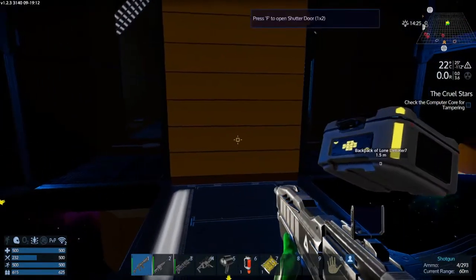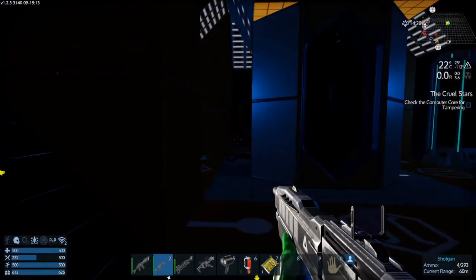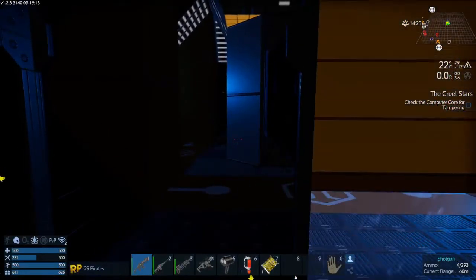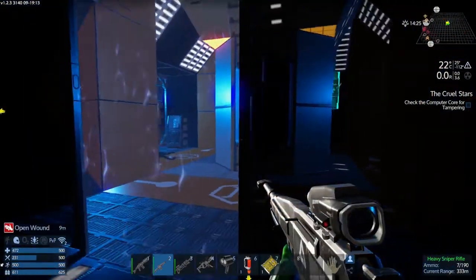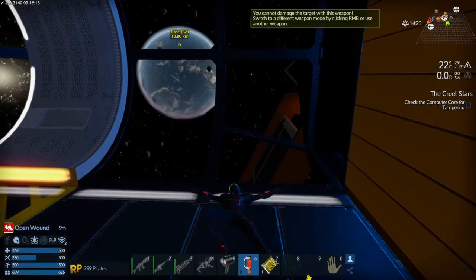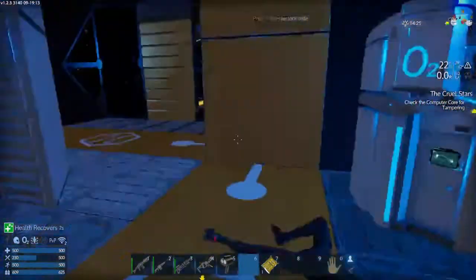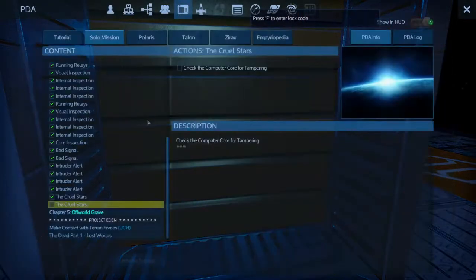Get everything re-equipped. Where is this guy? Just like right there. Oh, really? Open wound? What a joke. Okay, fine. Whatever. He had some meds, so I guess that's good. I think we're supposed to go down to the computer core. I don't remember what they said the code was because I was busy dying.